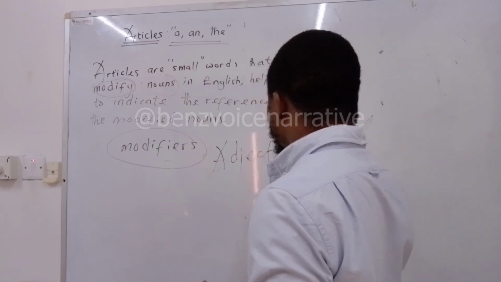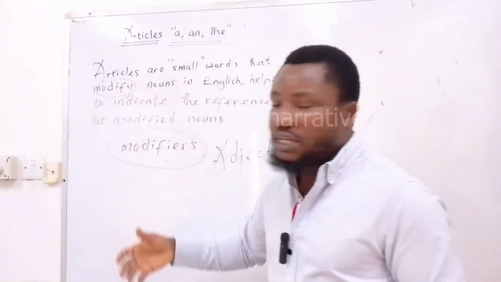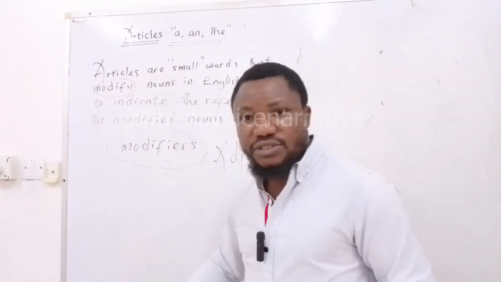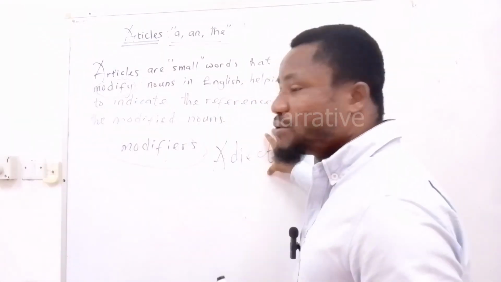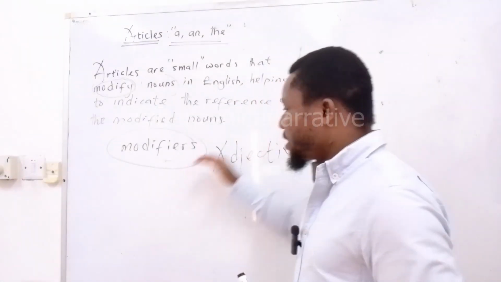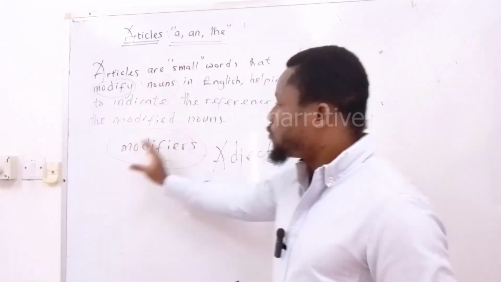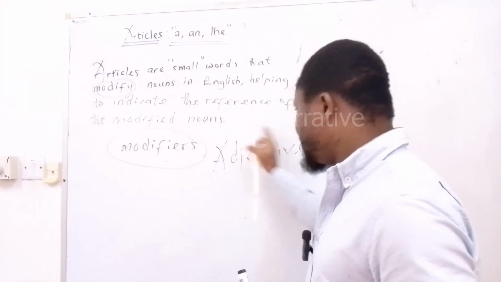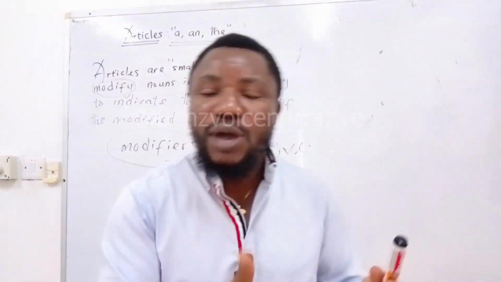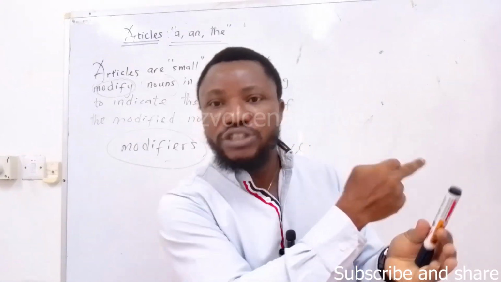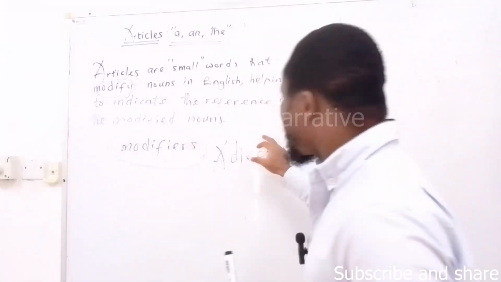The adjective is a class of word, a part of speech that describes, modifies, and gives more information about a noun. Adjectives can come before and they can come after. The only class of word that comes before a noun and describes a noun is an adjective. Whatever word comes before a noun, points to a noun, describes a noun and gives more information about a noun, is an adjective.